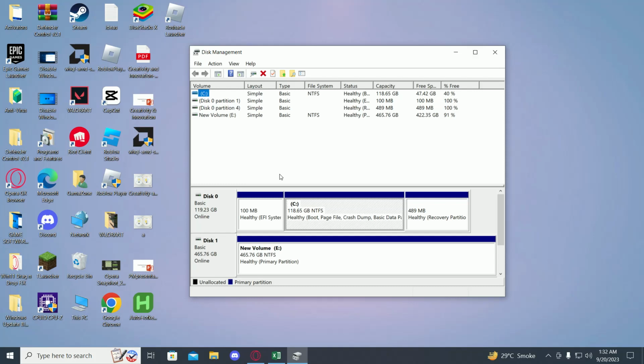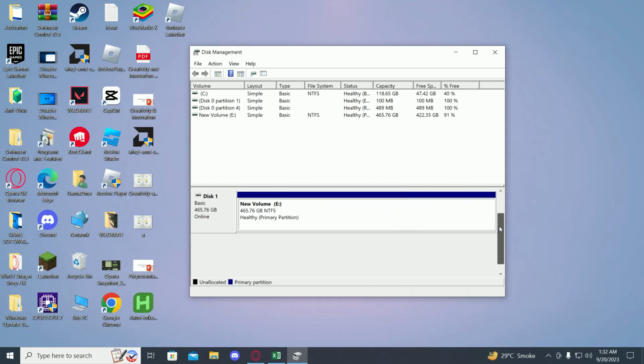Now over here, if you have installed a new device, you will see an option called initialize new disk. You just have to click on next, next and next. And if you want to make it bootable, then you have to select GPT, I think. And if you want to just use it as normal storage, then you have to select the other option. Once you have initialized it, you will see it over here.